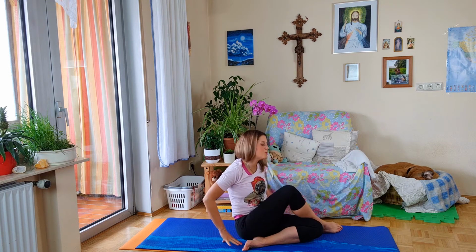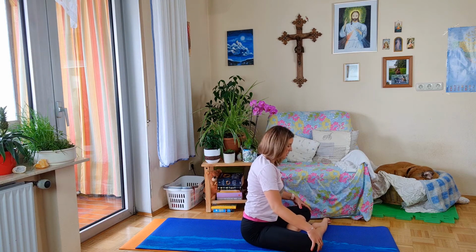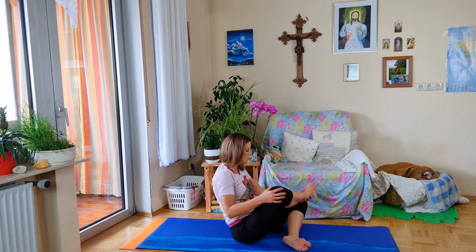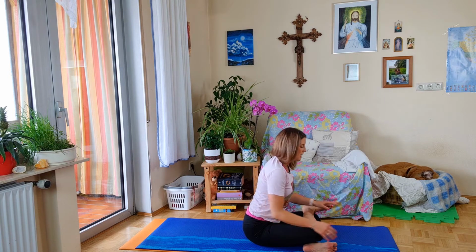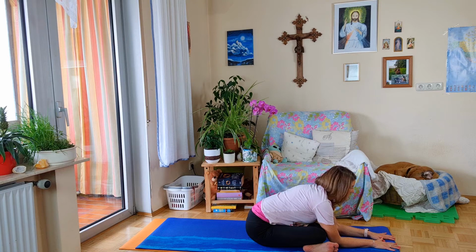Let's come out of the pose, and you're either going to have the right foot in front of the other or on top, so fire log pose, or one leg in front of the other. And first of all, we're just going to come into this easy forward fold, just releasing all tensions, just releasing.